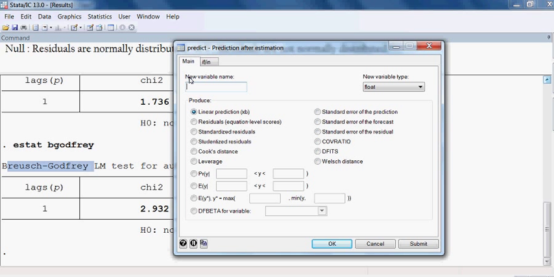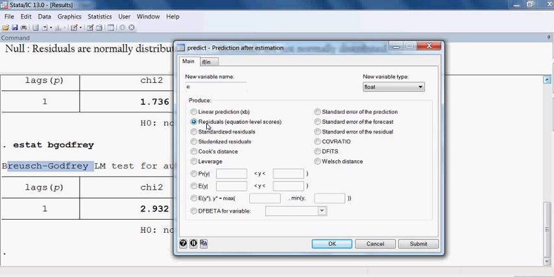And then the new variable name, meaning the name of the residual, I give it e. Name of the residuals. And here are many options. I select the second one, residuals equation-level score.